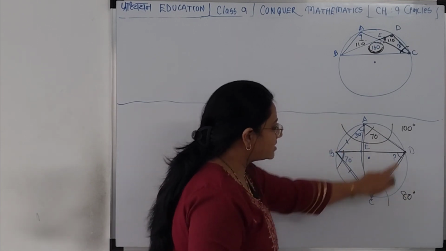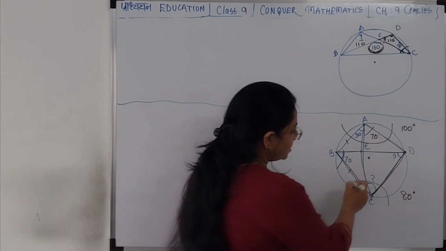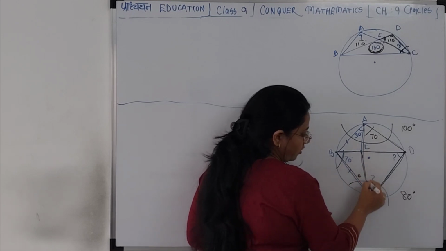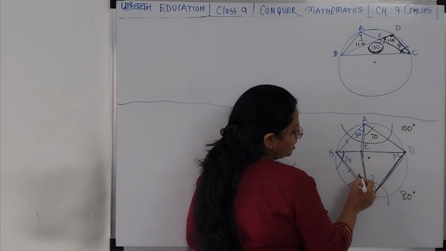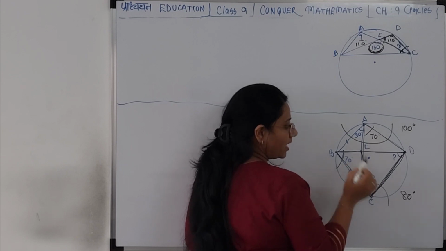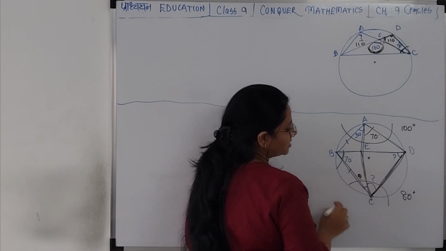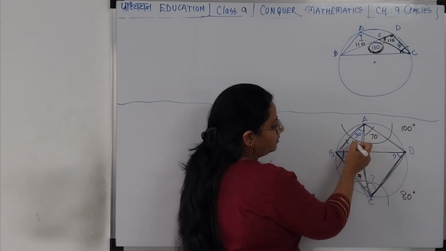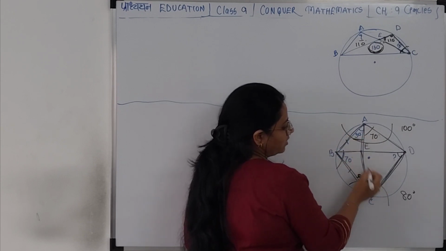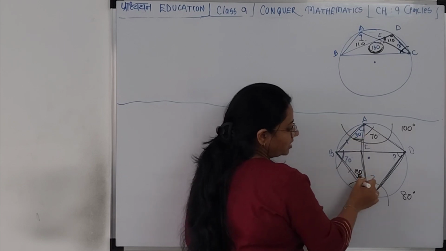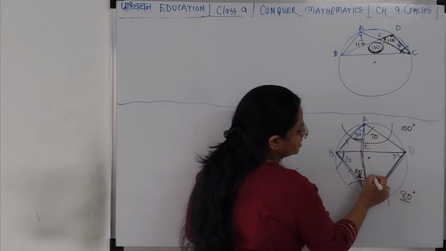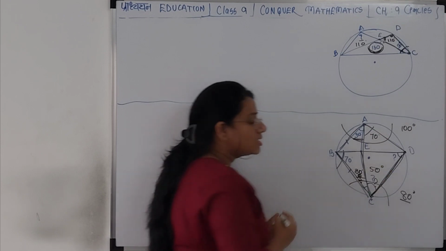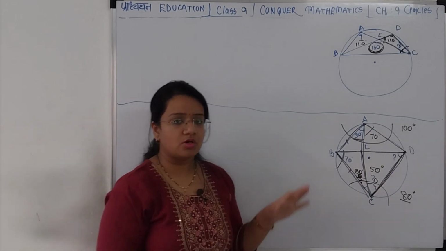Now from BCD, this part, this angle, because we want another angle as ECD. How much will this angle be? See, again you can apply the same concept, and you can also use that AB and BC are equal, so these two angles will also be equal. So if this is 30, this is also going to be 30. These two are 30, so what is remaining? 50 out of 80. Correct? This is one of the ways you can solve this.